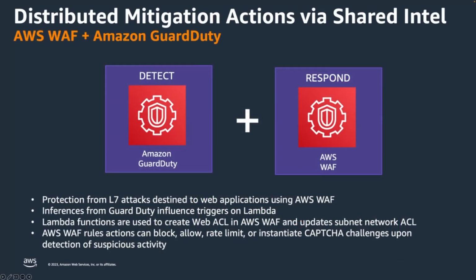Great. In this example, GuardDuty will be working with AWS WAF, which is a web application firewall that helps protect your web applications from common web exploits that could affect things like application availability, security, or excess resource consumption. AWS WAF supports both managed rules as well as a powerful rule language for customized rules. In this use case, detections of malicious sources trigger Step Functions and Lambda to create web ACLs on AWS WAF, which are configured to trigger rules that can block nefarious activity. So Michael, any details on this one?